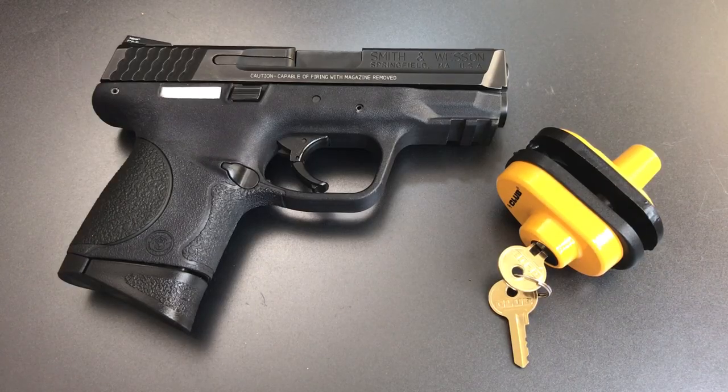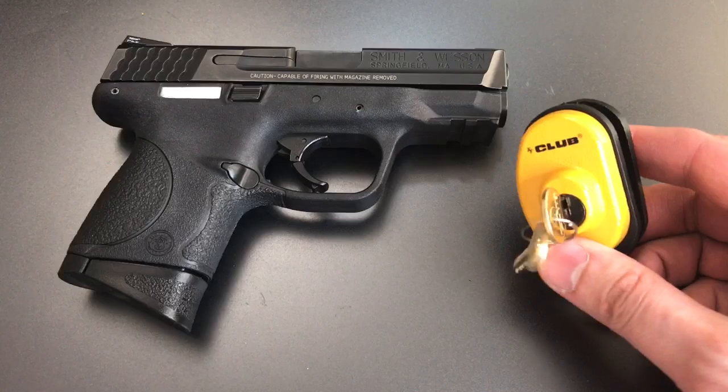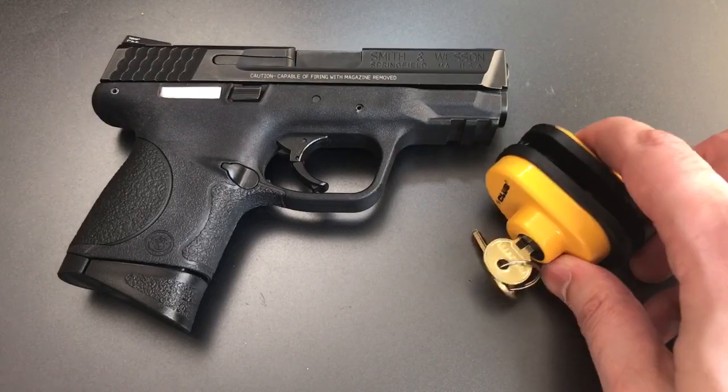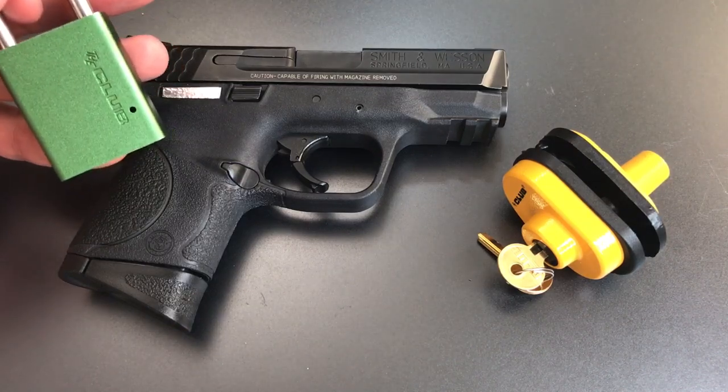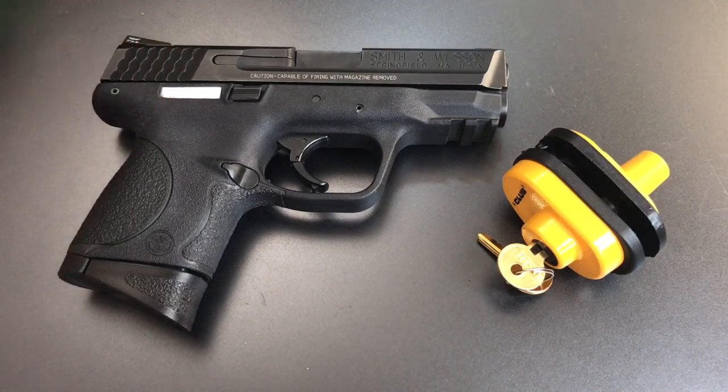This is the Lockpicking Lawyer, and what I have for you today is a trigger lock sold by a company called The Club. Now, many of you may have heard that name before because The Club became very famous by selling steering wheel locks. And apparently they wanted to transform their success in that market into success with other security products. So we soon started seeing things like this Club branded padlock and this Club trigger lock.